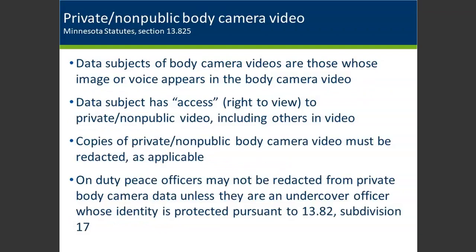Body camera data that are inactive investigative data and do not fall within one of those 4 public exceptions that's listed on the last slide and in 13.825 subdivision 2 are generally classified as private or non-public. When government data are private or non-public, the data are accessible to the data subjects, those within the government entity with a work assignment, and those with statutory authority or a court order.